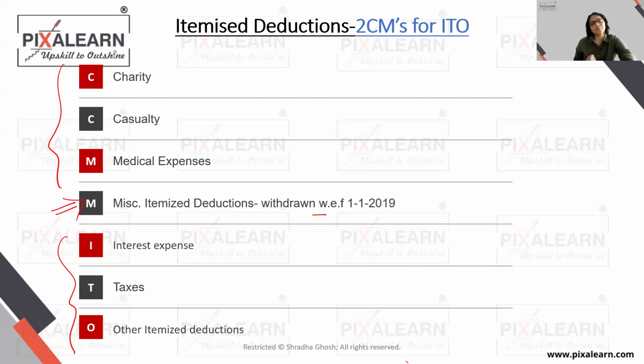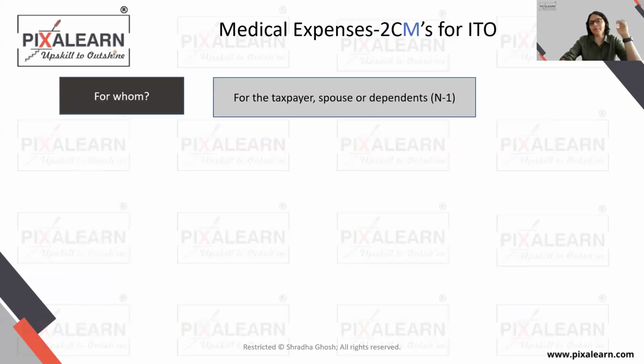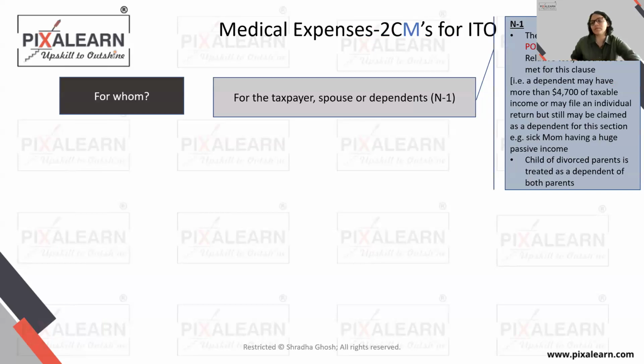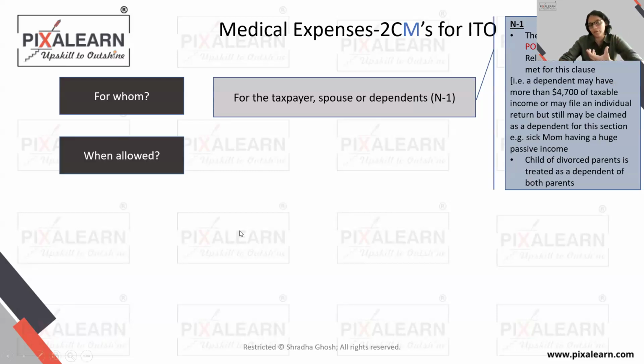So you have 6 items, each one of them to be done in detail, which will add up and become a part of itemized deduction. Where do you show it? Schedule A. All your personal expenses get booked in Schedule A, starting from charity to your medical expenses, everything. 6 items. Now, this is very, very important, guys. Okay. Starting from medical expenses, for whom do you get the expense? For yourself, your spouse, your dependents.